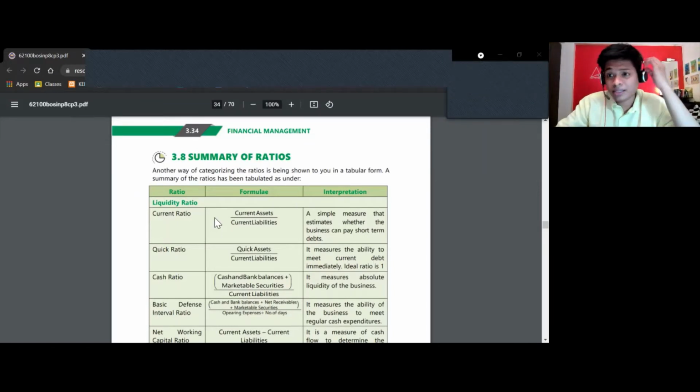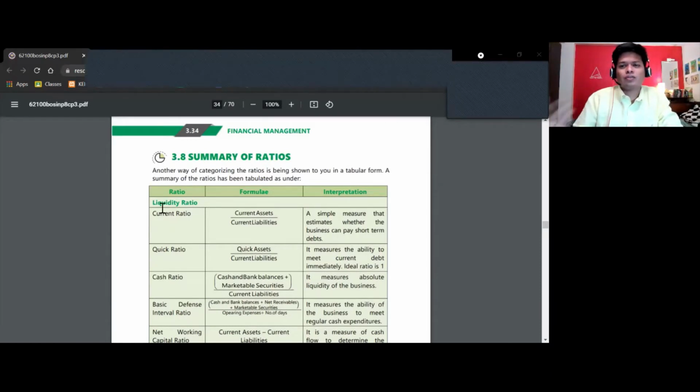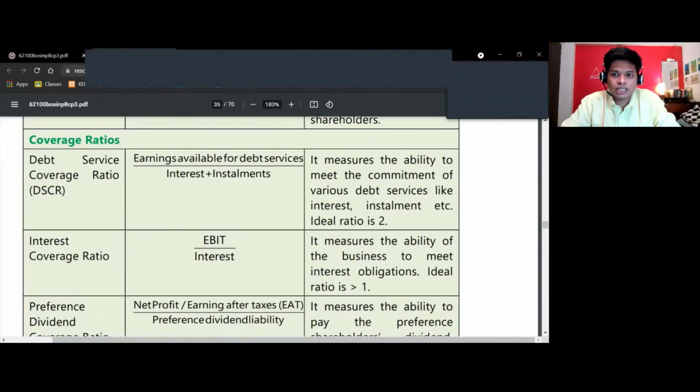You can see it's a 70-page document, and I don't think it's worth your time to go through the 70 pages because you're not required, or you don't need to be an expert in ratio analysis. You just need to do it for the quiz. You can obviously go through it if you want, but anyways, I would suggest after this lecture, you can refer to this document, and there are more details also.